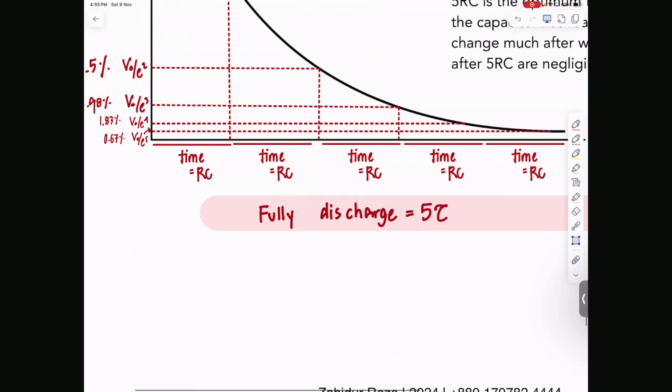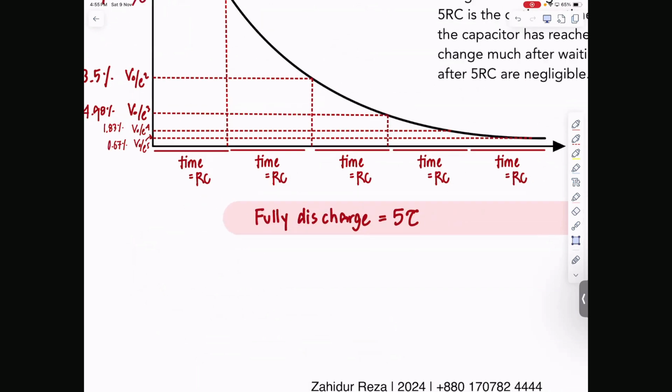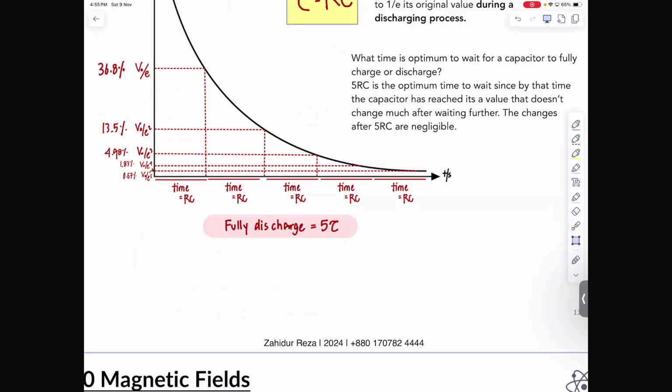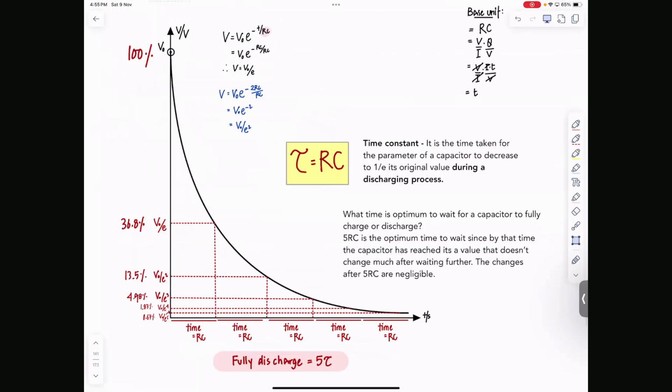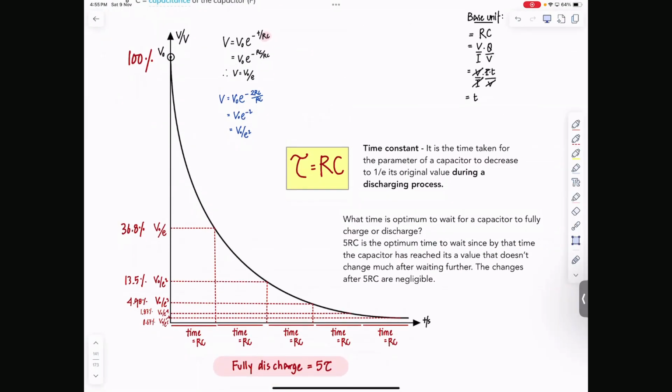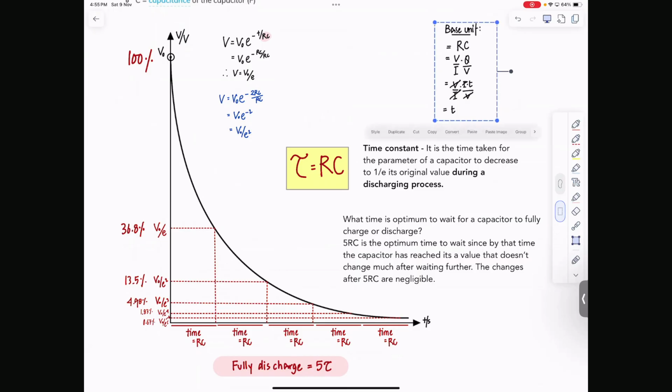It does fully charge and discharge, but your syllabus focuses on discharge. I'll give the charging equation, because last year in the school exam they gave a charging equation, I don't know where the question came from, but they gave it, so I'll give it. It's not in your syllabus, it's an Excel question.